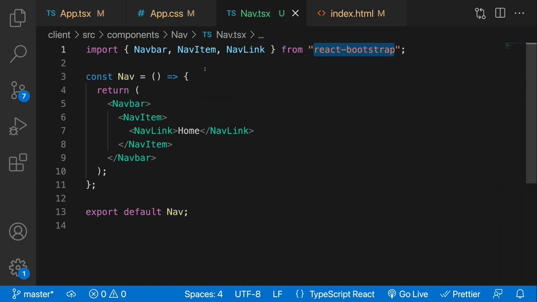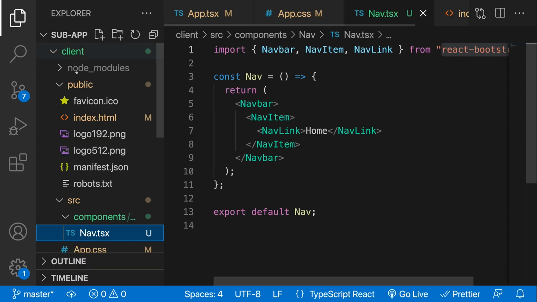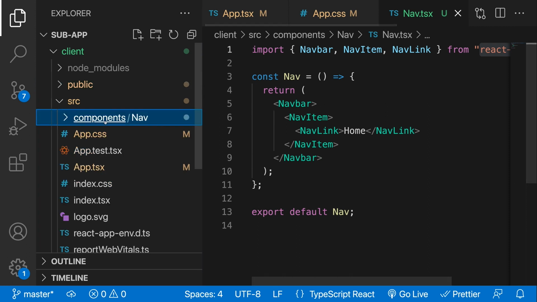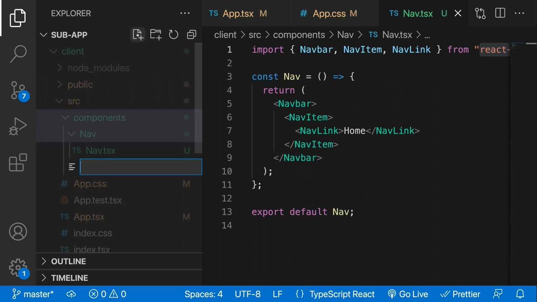All right, so that is the navbar. Now the next step is to create the hero. So let's go over here inside of our client. Let's close the public. Let's go here and create another directory. We want to create another directory called hero with a file inside of it called hero.tsx. So I'm going to click on the file, even though we're creating a directory with a file inside it.